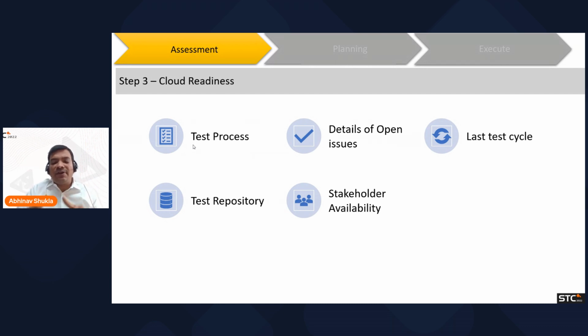Because it might happen that we have created some application, and in the last 6 months nobody is using it, so we are not even sure what the impact is, or what the current state of those applications is, right? So it's very important that we check what is the last time they tested the application, and the last time they upgraded, updated, or released the application. Is there any open defect currently, a critical open defect which might impact the cloud? And why is it important to check all these things for cloud readiness?